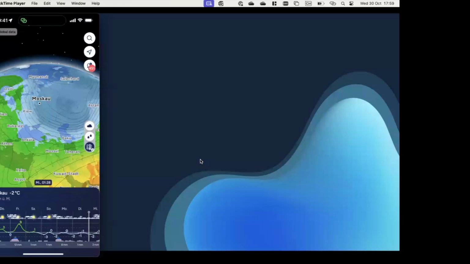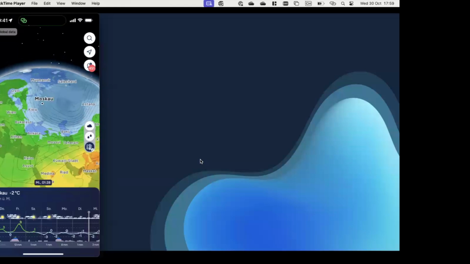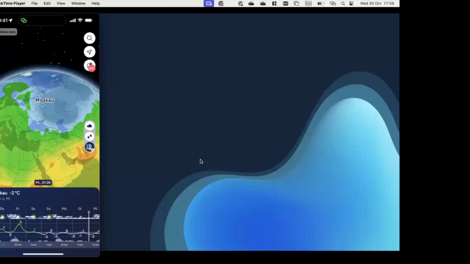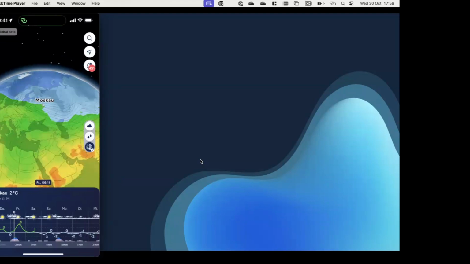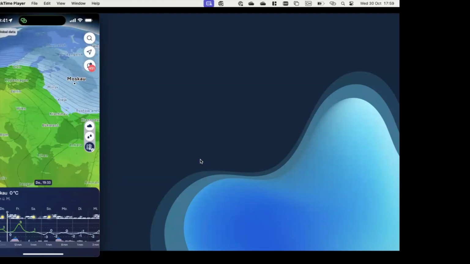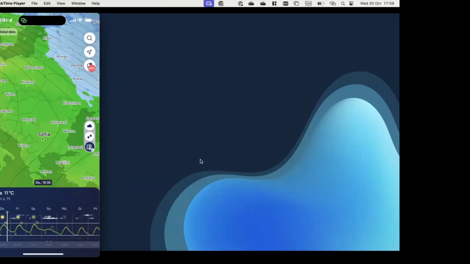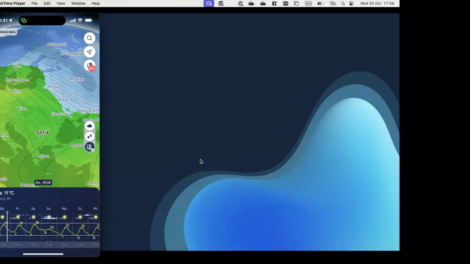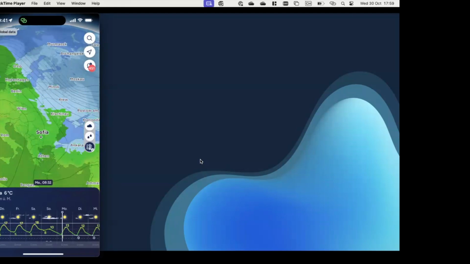So this is high enough that it doesn't have that impact. So you can really see the energy in the atmosphere directly, not being influenced by this daily thing. For example, if we go here to Sofia, you will see, okay, it's going to get cold, so you have frost at the end of the week. And then if you compare them here on top, you really see this cold air coming down there.